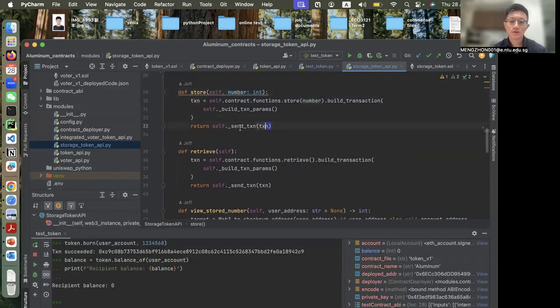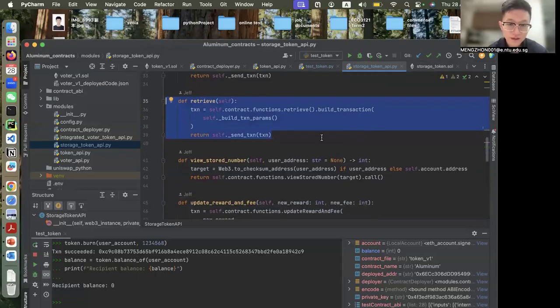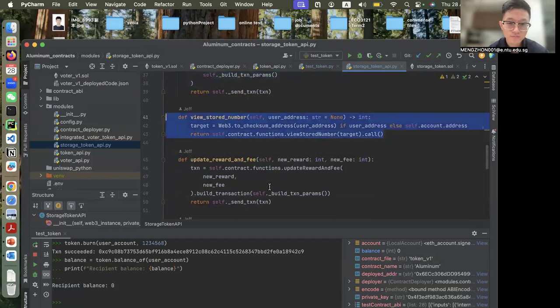Once you store the number, you get some token as a reward, and you can also retrieve the data. When you are retrieving the data, you are actually consuming some of your token on hand. And you can also view the data.